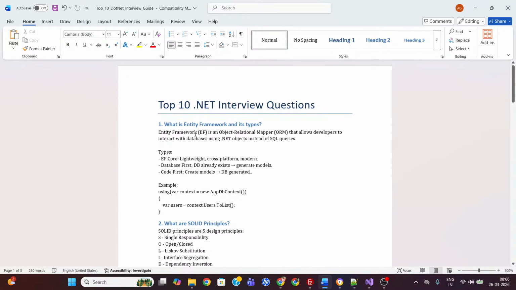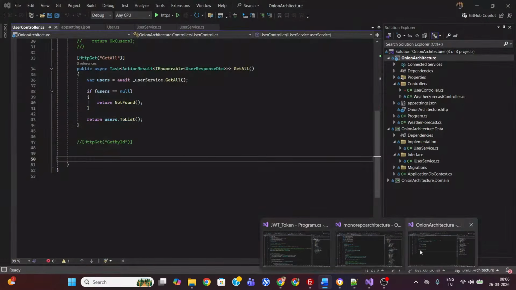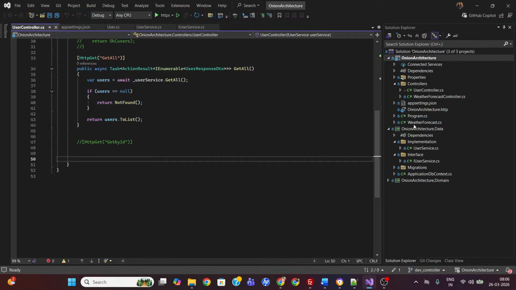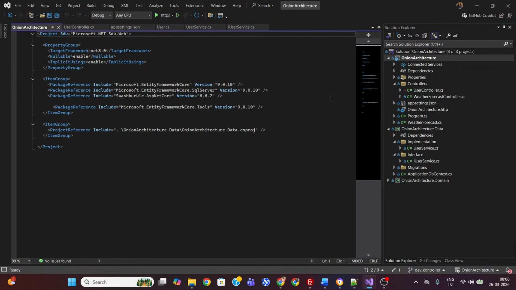Entity Framework is an object relational mapper that allows developers to interact with a database using .NET objects instead of writing raw SQL queries. You can see in every project we are using Entity Framework Core. To use it, we need to install one package, Microsoft.EntityFrameworkCore.